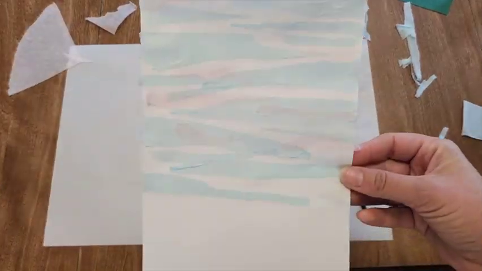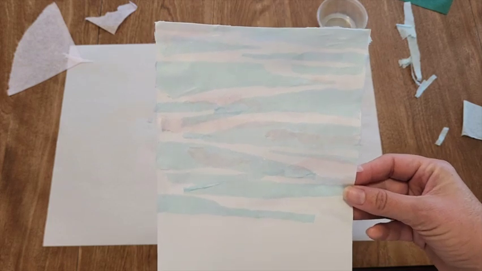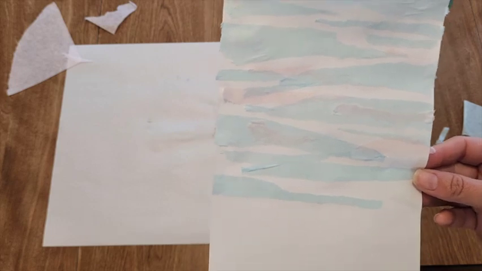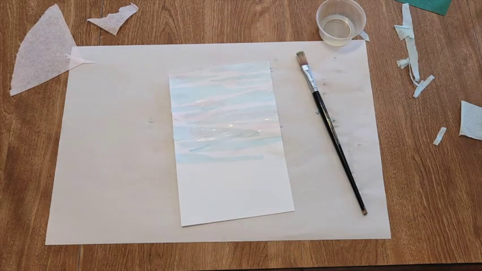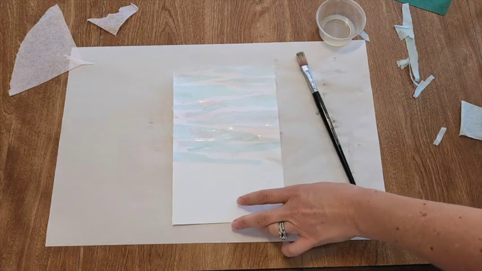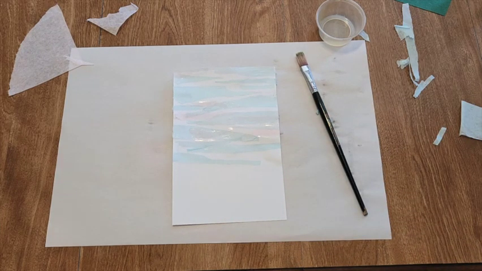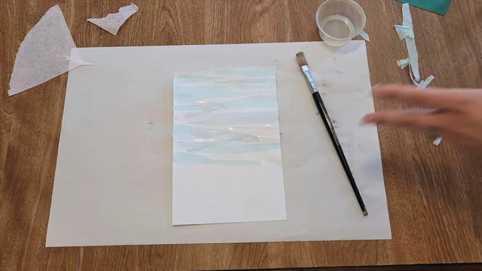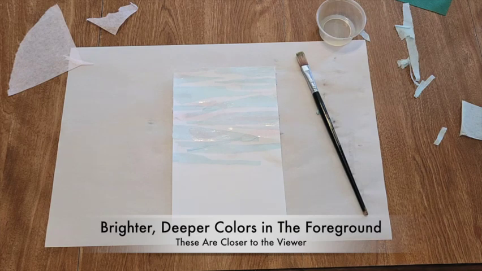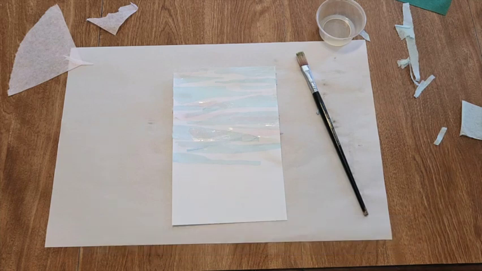Okay, so we should have our sky, which is a nice light background, nice and soft, and maybe you added a little bit of pink, which just adds a little more color. Now let's move on to our foreground. We have our background, which is behind, and our foreground, which is in front. What shapes or items are foreground? Hills, grassy areas. So we're going to be thinking about deeper and brighter colors because it's closer to us. When things are closer to us, they have more detail and are darker.